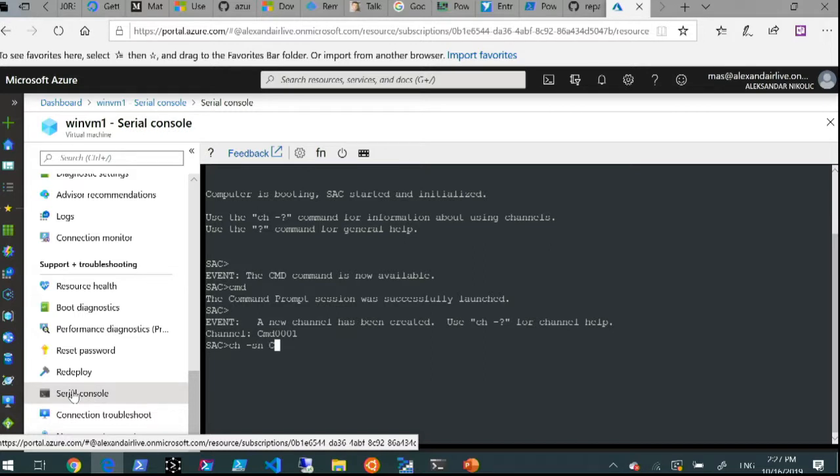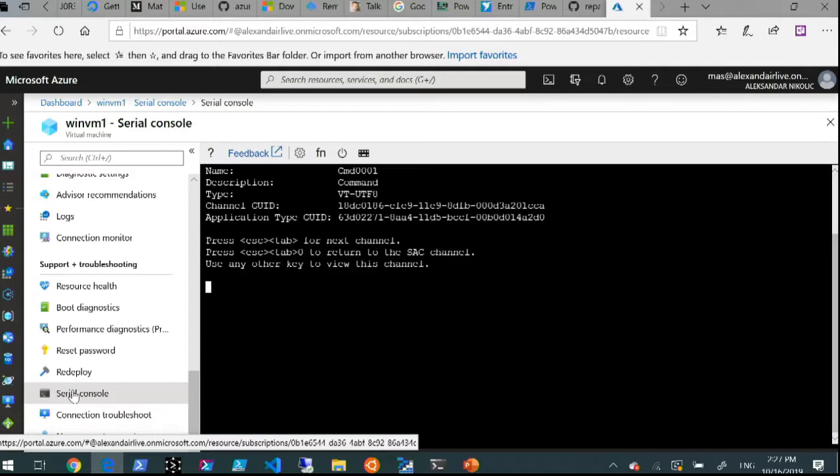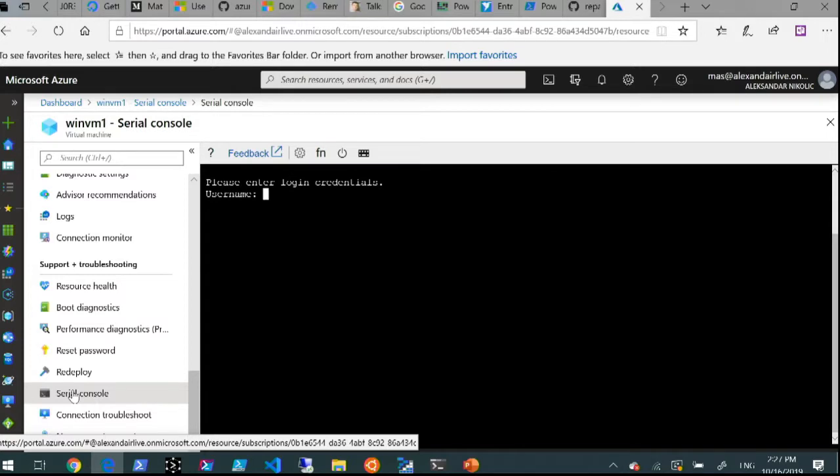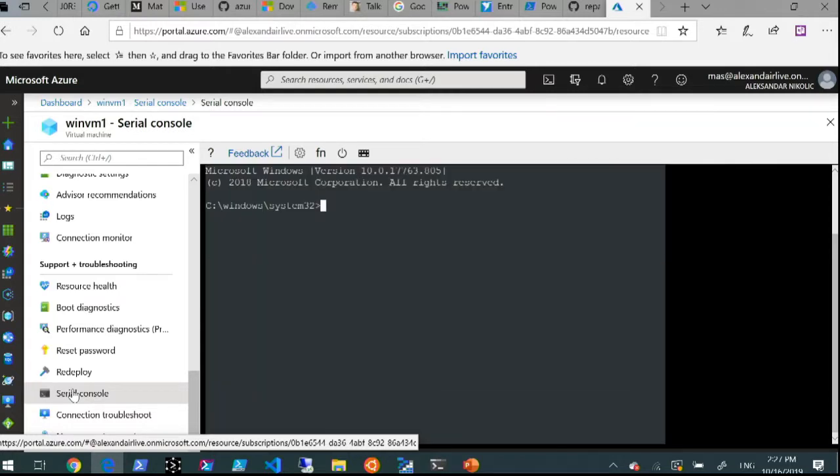And interesting here is that it's case sensitive. Yep. So now I'm in, once when I logged into a local account, I'm now at the command prompt connected to my Windows Azure VM that doesn't have enabled NIC.